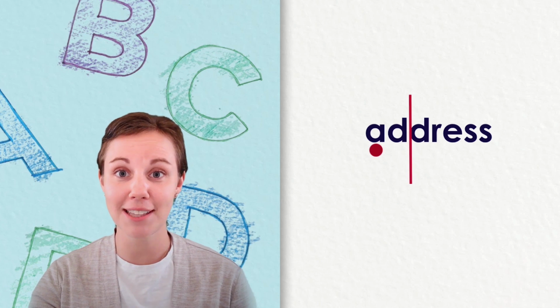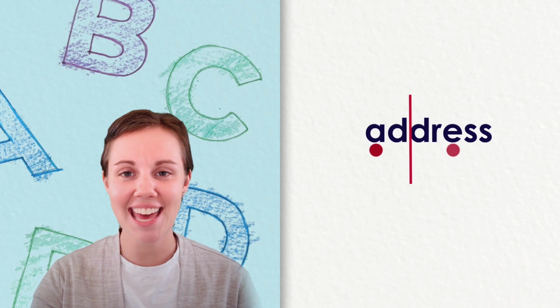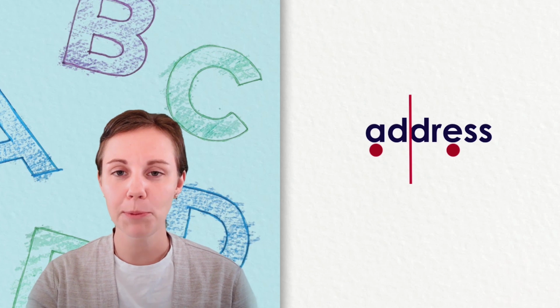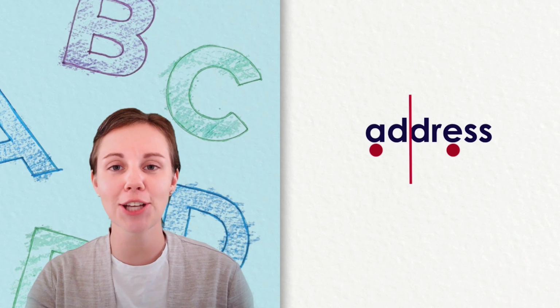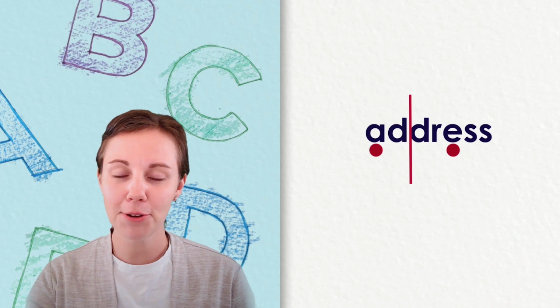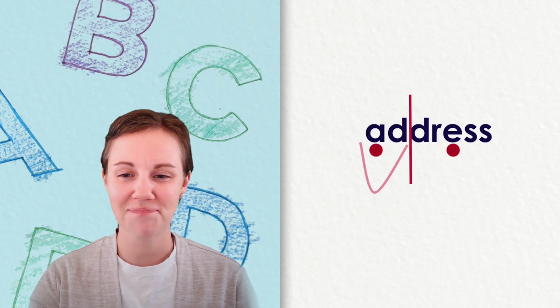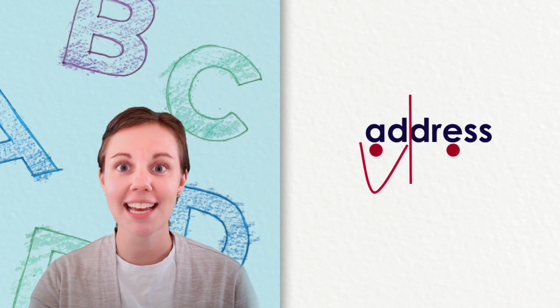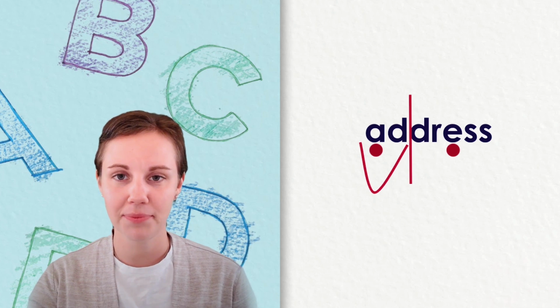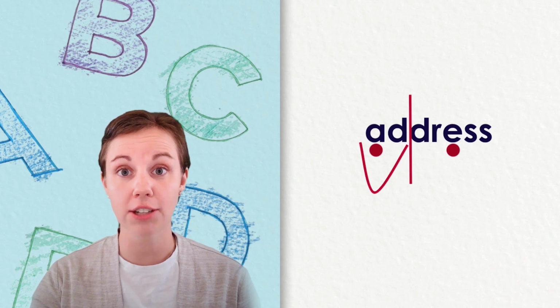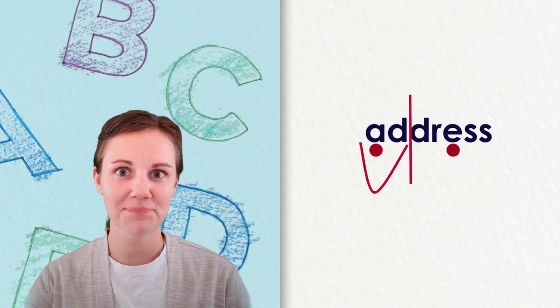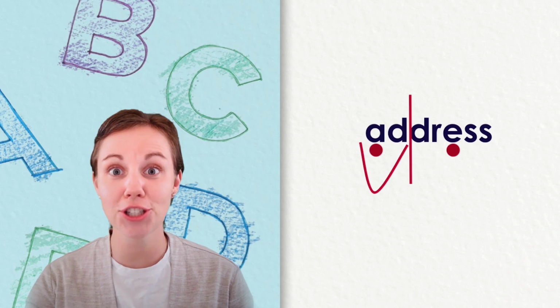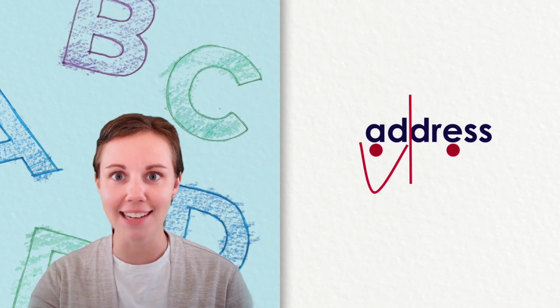First, I notice the vowel A and the vowel E. When we look carefully at our first syllable, that D is closing in the A, so it makes a short vowel sound. The first syllable says add. When we look closely at our second syllable, I notice something special about it. It has two S's at the end.